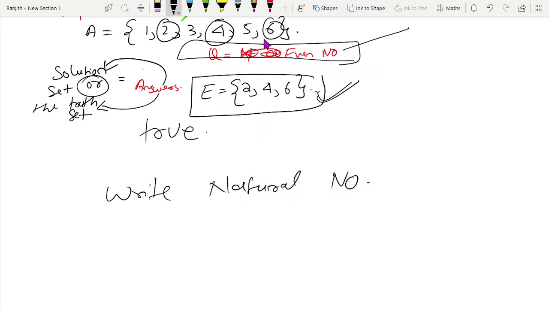What do you mean by natural numbers? The numbers which start from 1, sir. It starts from 1. So if I tell you all to write natural numbers, how many numbers are there? Are numbers finite or infinite? Infinite, right? Never ending. It doesn't end. It goes on. So does it make any logic if I just tell you to write natural numbers?